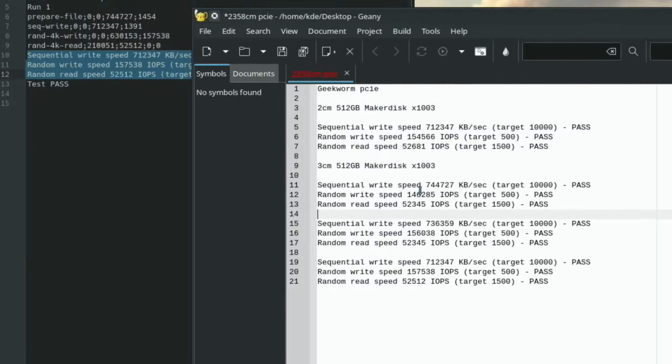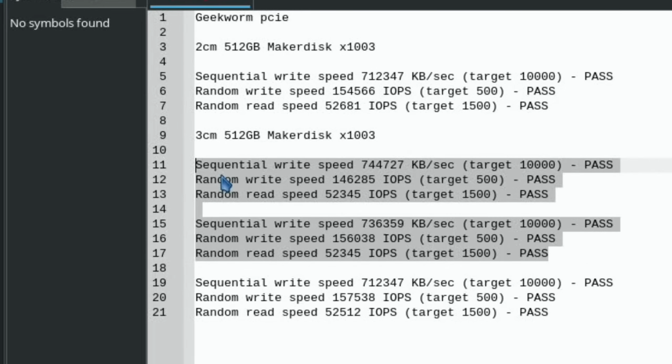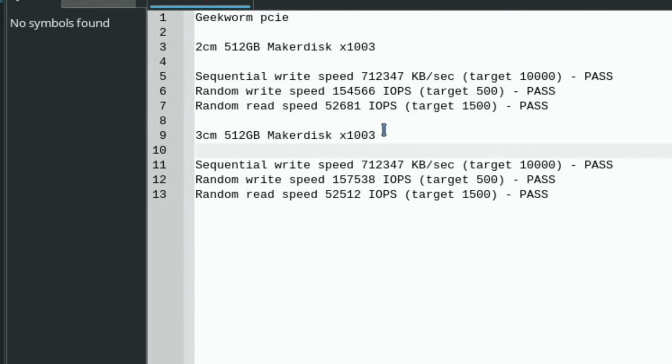Which one is the fastest so far? So 52512 is the fastest. We've got some better sequential write speeds, look. Random write speed's better. But the main one I go for, as I say, is random read speed. So let's delete these two. So very little in it at the moment, which is what I'm hoping for, because I don't want to change to an 8 centimeter cable if it's going to lose loads of speed. But that sort of speed isn't going to be noticeable.